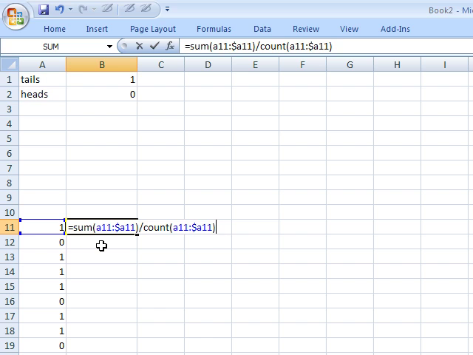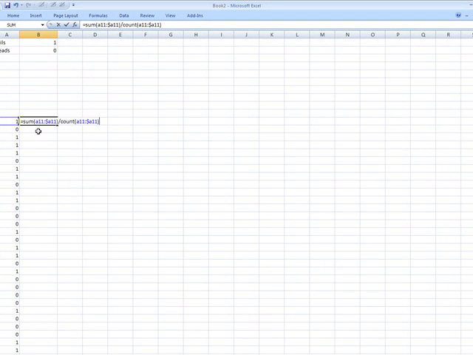So as I keep summing up, if I have a sum of 7, that means I have 7 tails. The count, however, will just tell me how many times I'm moving down the list. So for example, a sum of 7 and a count of 20 means I've actually observed things 20 times, of which 7 of those resulted in a tail.